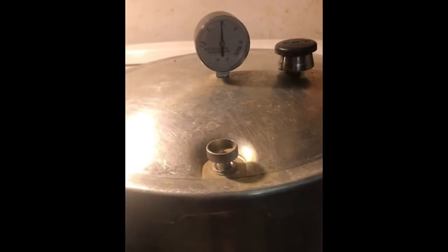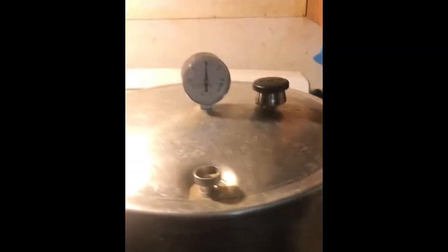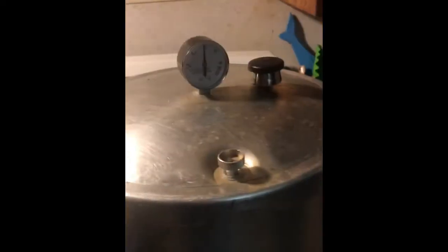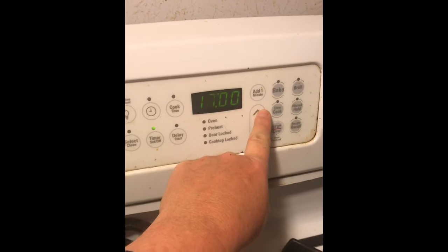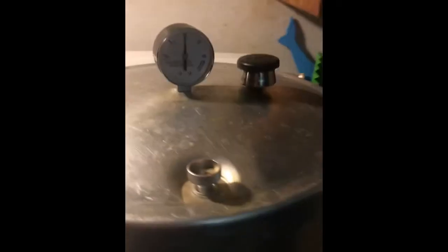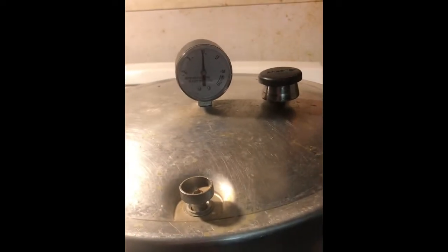Okay, now we're at 10 pounds of pressure. I've got the heat back down to about 4 so that it doesn't keep rising, but I don't want it to go below 10 pounds either. So now I'm ready to start my timer. For quarts with hot processed broth, you do 25 minutes. So now we're ready to start. Our timer's set. The pressure seems to be fairly stable.